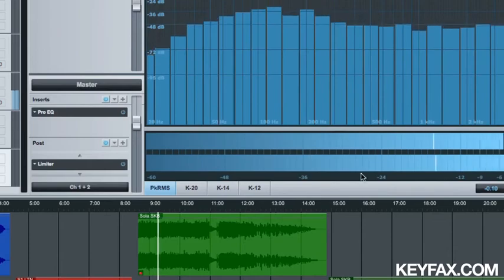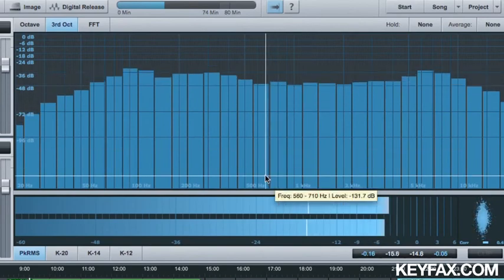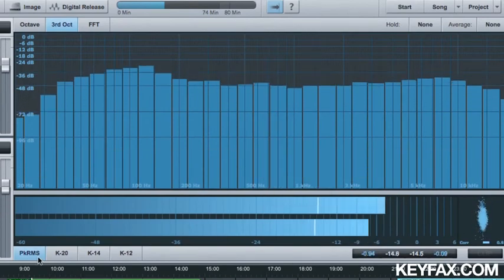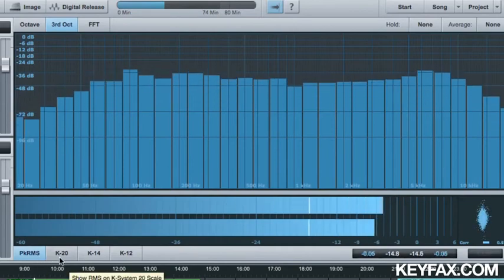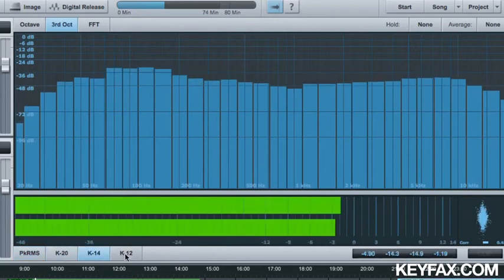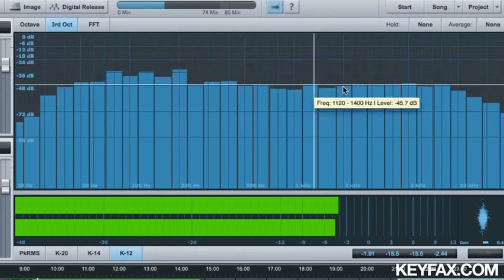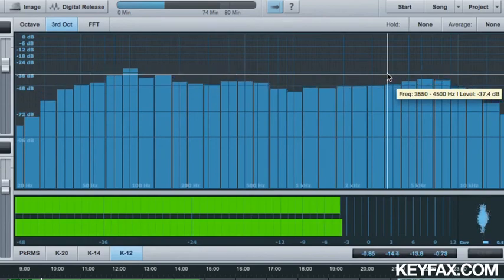Now you'll notice that in this screen, I have a spectral analyzer, I have a stereo left and right output, and a phase meter. So right now I'm looking at the Peak RMS stereo output meter. There's also the Bob Katz metering system, the K20, K14, and K12, different metering systems. The spectral analyzer lets me know, just like in the Pro EQ, what kind of damage I'm doing or what kind of good I'm doing. So if I'm affecting a lot of high-end frequencies, it's going to show a lot of action going on in that analyzer.